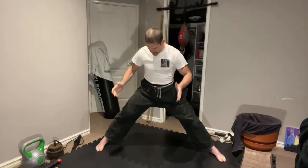We'll do some different training, but we're going to start with some stance training, which is a great area that many people come and ask me about. Not that I'm some knowledgeable sage. I've tried to set up the mats here so that you can see my feet, because that's important for the stance training. We're just going to cover loads of different things for stance training and alignment and stuff like that.